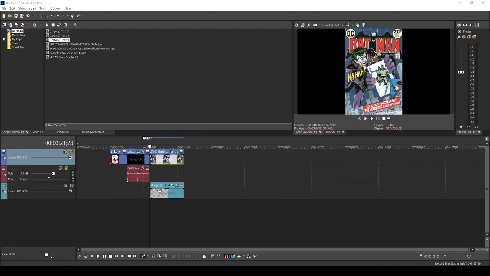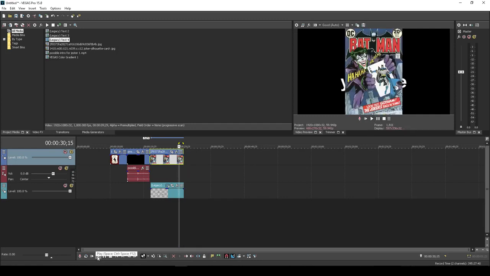Now we finally get to section 3, the timeline. So down here we also got a lot of playback buttons. Starting from the first button is the red mic recording button. Next is the loop back button, and what that does is that you can select a part of your timeline to infinitely loop back to whatever you highlighted until you press the stop button or the loop button again.